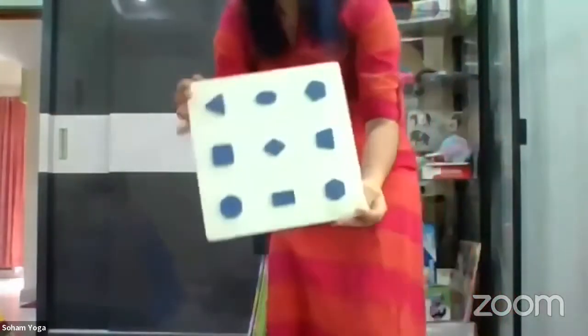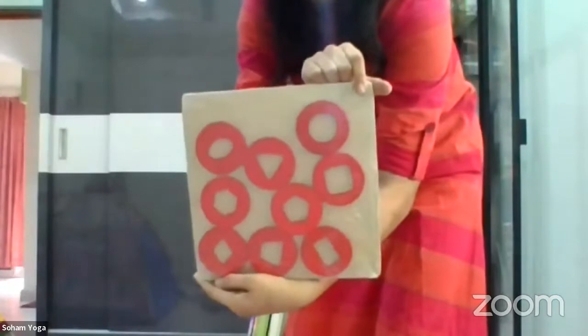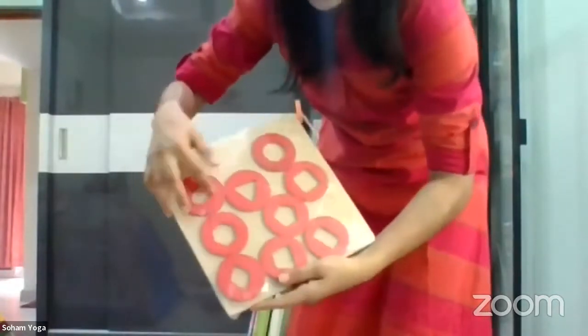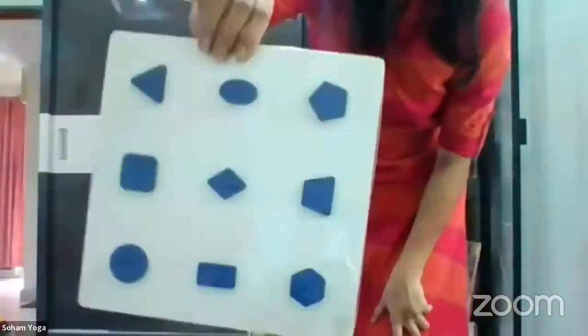This is a shapes puzzle. To introduce shapes to your kids, this comes with the rings in the background. Patterns can be drawn and coloring can be done with these puzzles, a shapes puzzle.